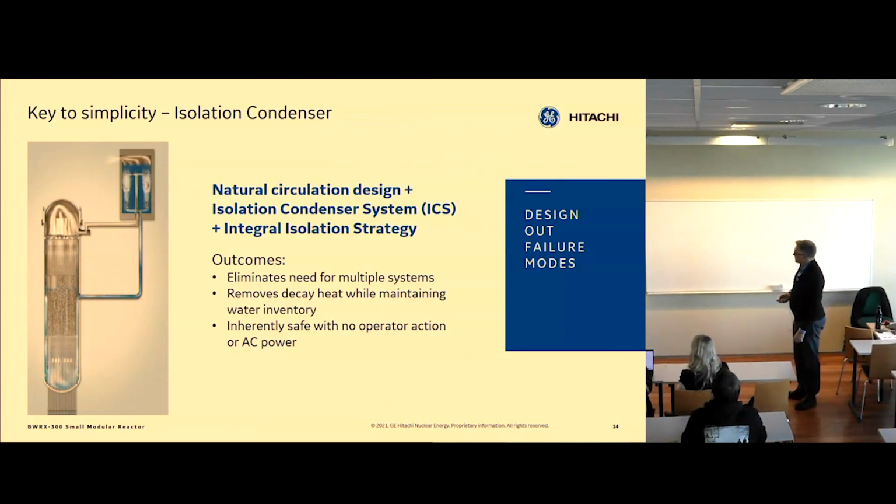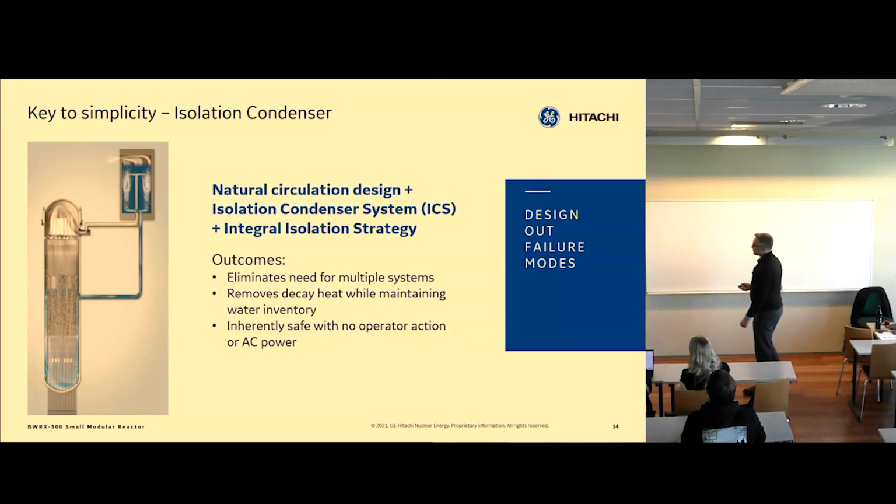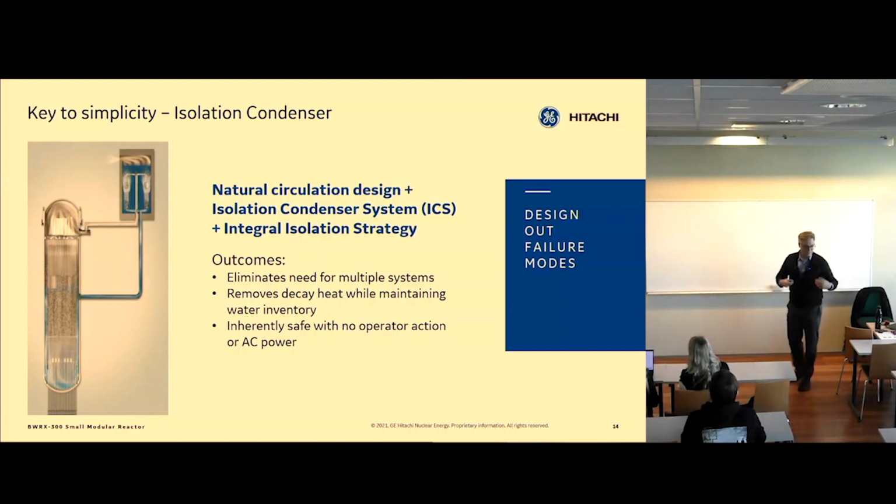So the second key to safety is this system. It's called the isolation condenser system. It basically takes steam from the top of the reactor, brings it into this heat exchanger, which sits in a pool, and the pool is basically boiling off, and steam goes out of the building. Now that steam is not the same as this steam. It's two different sets, right? There's reactor water on the inside of this system, and then there's pool water on the outside. So this system can be used to remove decay heat very effectively because it takes the steam and turns it into water. But it preserves the water in the reactor vessel. It just removes the heat from it.